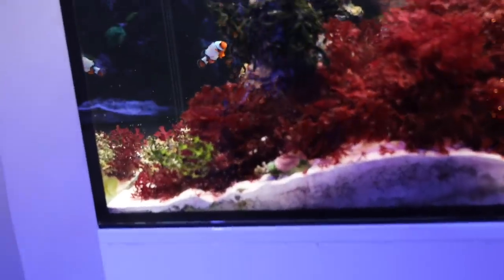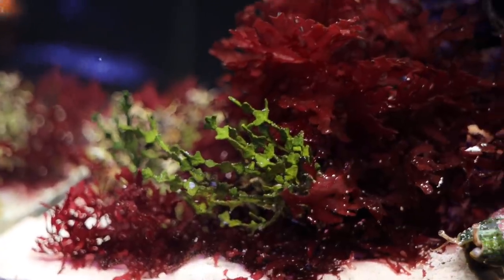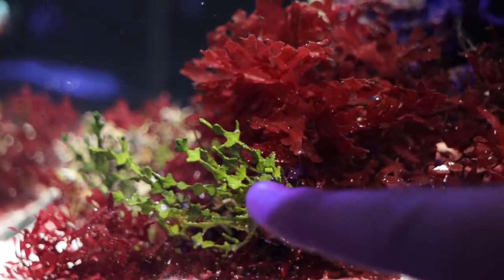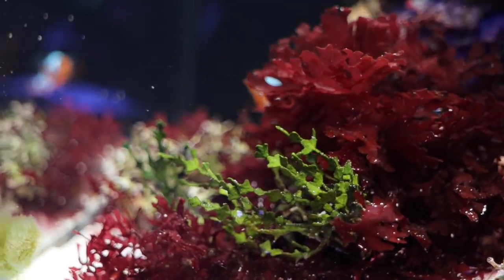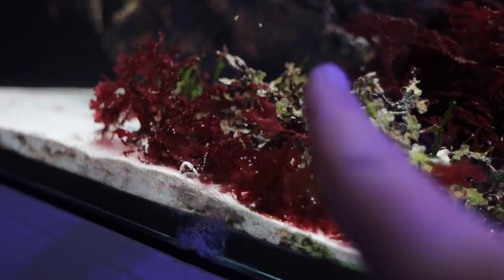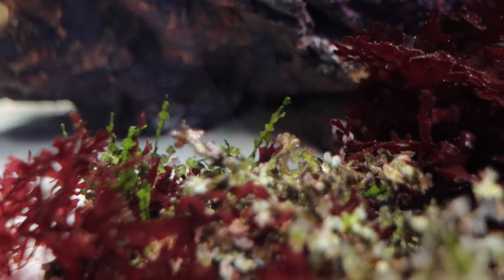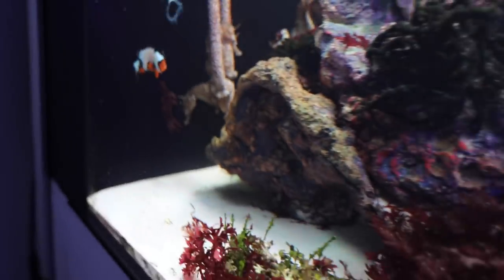And the last macro, which isn't actually doing very well, is this encrusting green algae. I don't even know what the name is. It used to be quite a bit more. This seems to be doing a lot better. This is actually growth. These stalks here are growth. It used to be by itself over here, but the way the currents work, it has moved it. You can see some Gracilaria fallouts down here. And look back there, you can see those greens sticking up. So there is some growth. I was hoping it would fill this whole back corner, but it really hasn't done that yet.